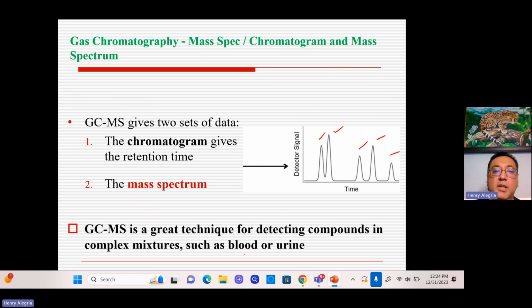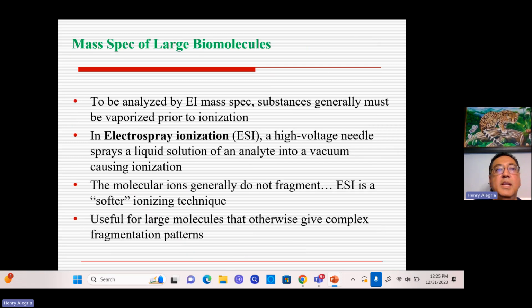So as an example, I've told you there, blood is a mixture of many things. Urine is a mixture of many things. So for example, if you are at these sporting events, there's random drug testing. What happens there? Well, they randomly select people from the finals of, let's say, track and field. 100 meters, you go immediately as soon as you're done, they pull you over. If you're randomly selected, you go to a back room and you have to provide a urine sample. And that urine sample is first passed through a gas chromatograph to separate out the components. And then each one is passed through the mass spectrometer, and you can get enhanced results that way.